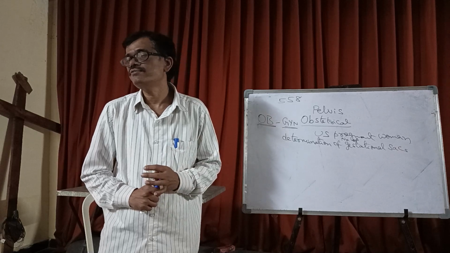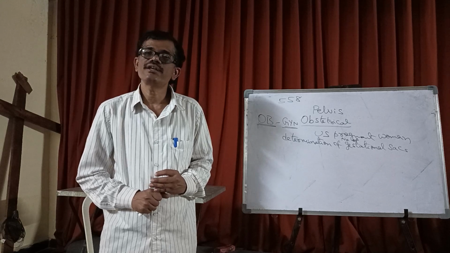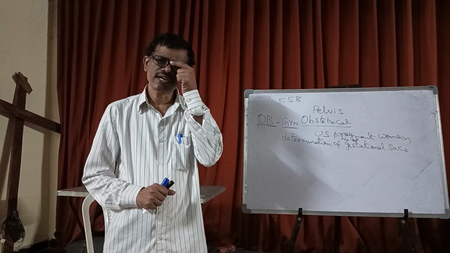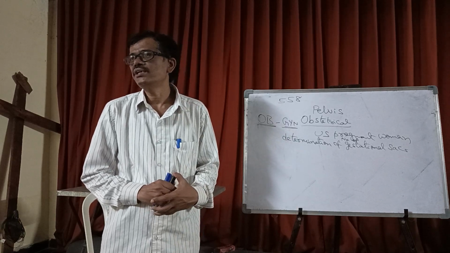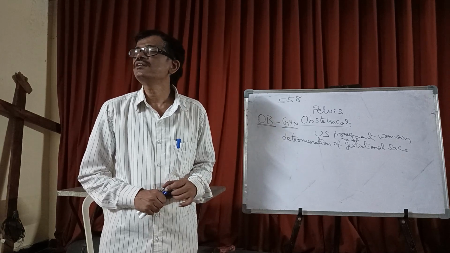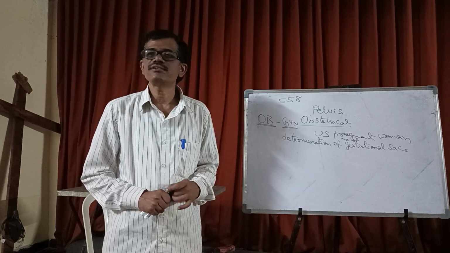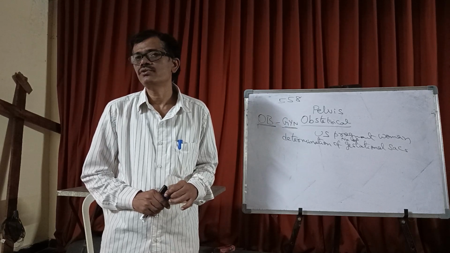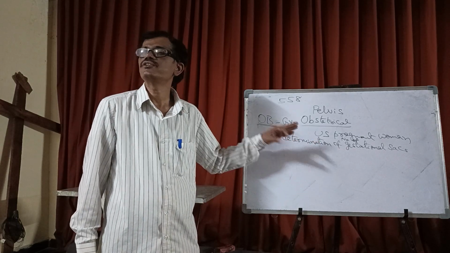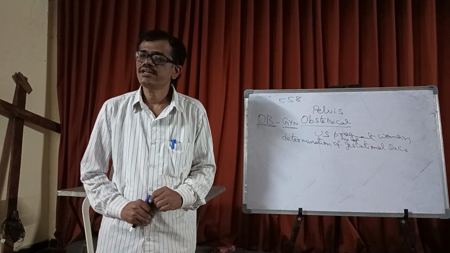అండర్లైన్ చేసుకోండి నంబర్ ఆఫ్ జెస్టేషనల్ సాక్స్. 805లో ఏమైనా ఉంది నంబర్ ఆఫ్ కొరియానిక్ ఆర్ fetuses. amniotic and chorionic sacs అని ఇచ్చారు కదా. If you determine number of amniotic sacs or determine number of the chorionic sacs, then you have to choose 805. But are you determining the amniotic sacs and chorionic sacs? No. What you are determining in the question is number of the gestational sacs. Then it qualifies for which number? 801. That is what they ask in the exam.